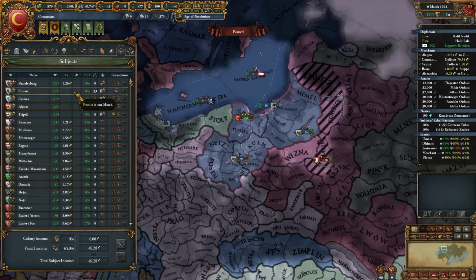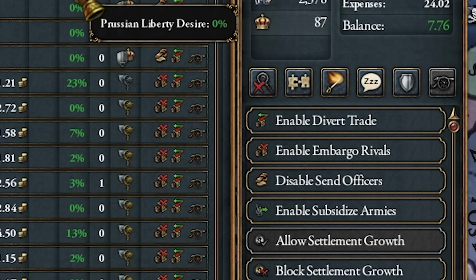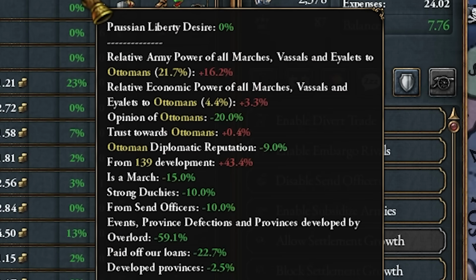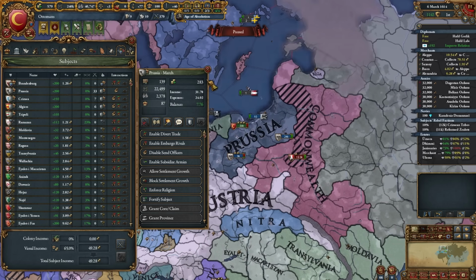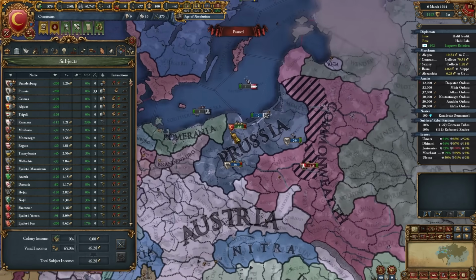Now, on top of that comes that they gain liberty desire from development. So you can see this 140 development is already giving them 43% liberty desire. And now if you imagine that I want to give them like 400 to the maximum development, right? Then that would of course mean that they would have like 200% liberty desire from development. And at some point it just gets impossible to keep them loyal for that matter. And as I said, you are still restricted to keeping them small to have the march bonuses active.